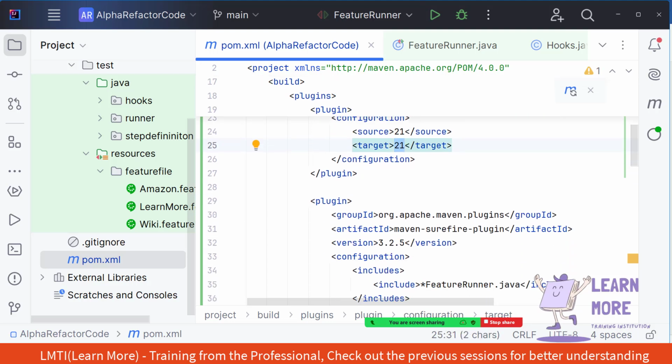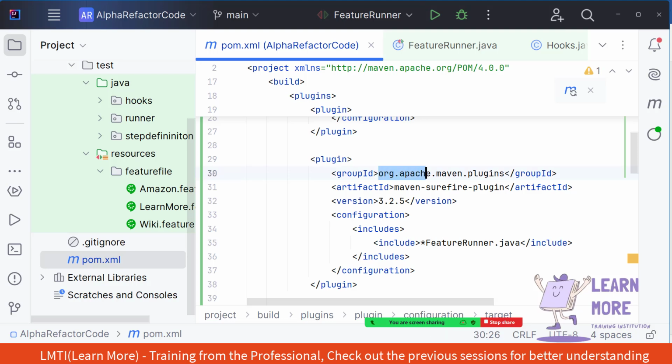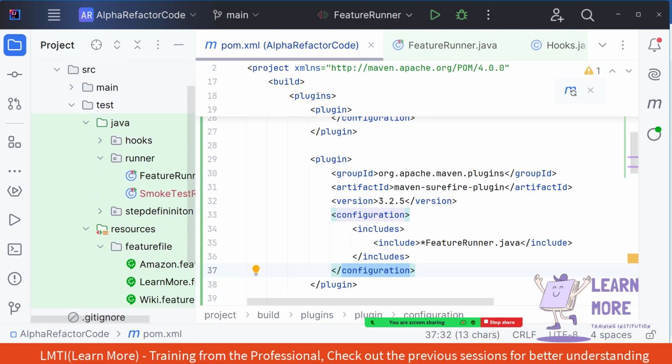And we have added one more plugin, the Maven Surefire plugin, in which there is a tag called configuration. Generally, in the configuration tag, we specify which file we need to execute. For example, in the runner, we have multiple runners.